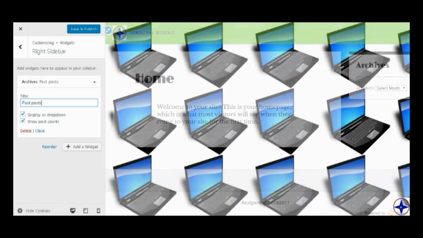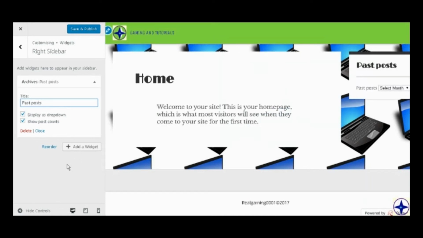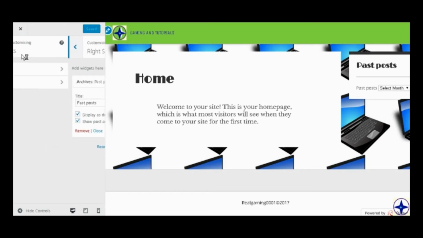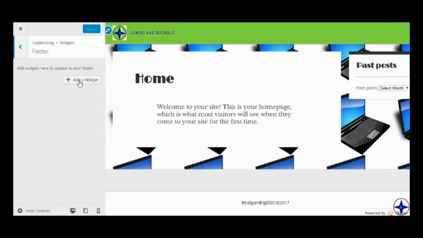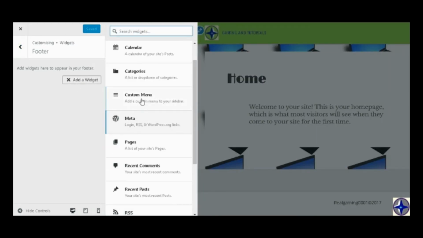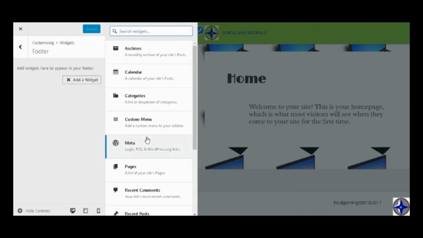Footer, if you want to add something to there. I don't want to add anything right now, so I'm just going to leave it like that.